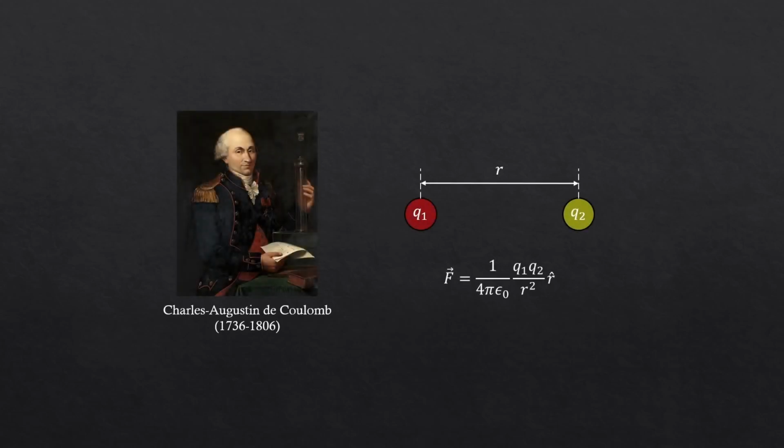Okay, so everything started with this guy, Charles-Augustin de Coulomb, a French physicist, who did an experiment observing and analyzing the electrical interaction between 2 charged balls. This led to the discovery of the famous electrical force equation, as shown here. I'll make another video about this experiment in the future, but for now, just know that scientists now know about this equation, okay?